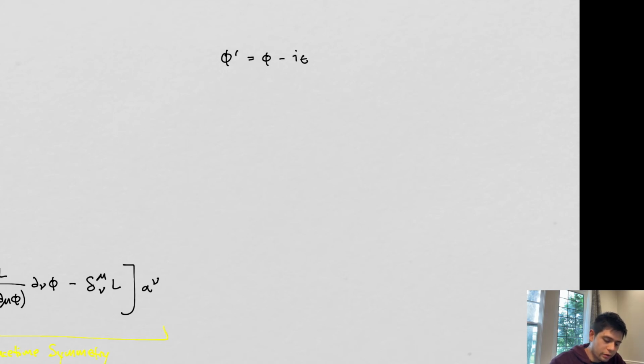But now we want to do a shift that looks like this. We could play around with different kinds of shifts. Nothing's really stopping us from doing this. We can be as creative as we want. E to the I, like this.